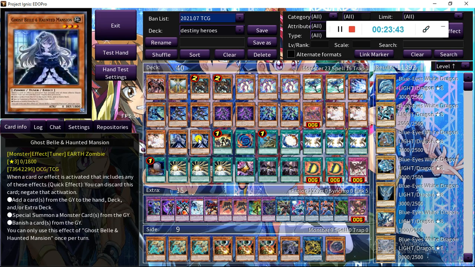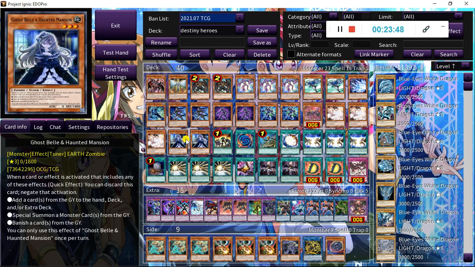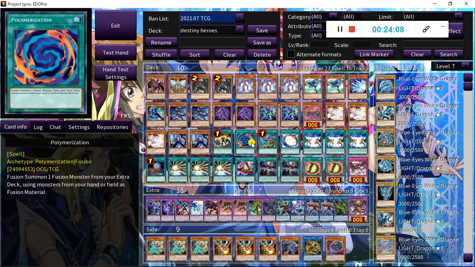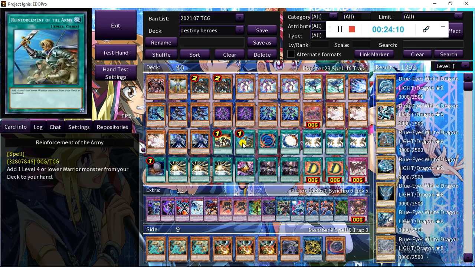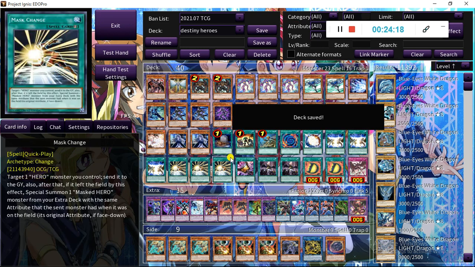I play only a small amount of hand traps, so 3 Ash, 2 Ghost Bell. Ghost Bell is my favorite choice because this kind of stops the Tri-Brigade's banish from the graveyard and summon a link monster by banishing. So this is really effective against Tri-Brigade. So 2 is needed, at least play 2. The Hero Lives, so obviously for the consistency cards. We have these 2. Then we have these 3 cards which are limited, which are really good.